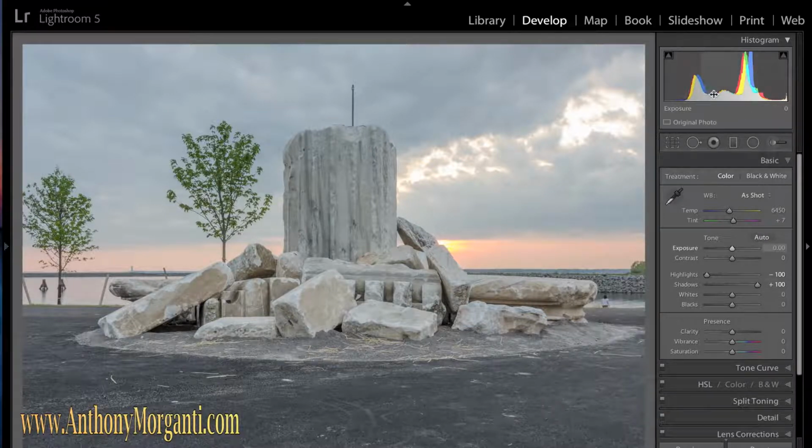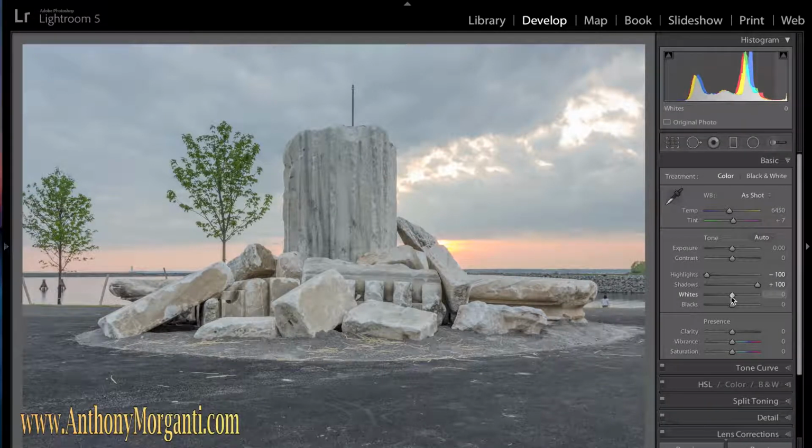By the way, there's the histogram up here. As you can see as I move the cursor across this, it shows up in the histogram what part of the histogram you're modifying. I'm going to talk more about the histogram in future videos, but right now, as I mentioned numerous times, we're just going to modify a photograph to see how it's done and how quick you could do it.